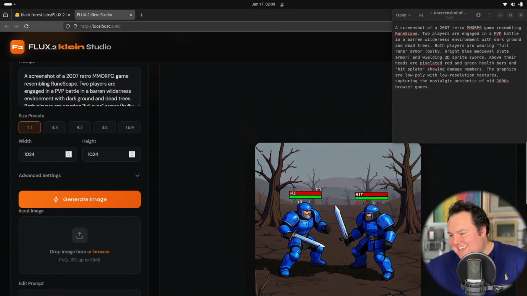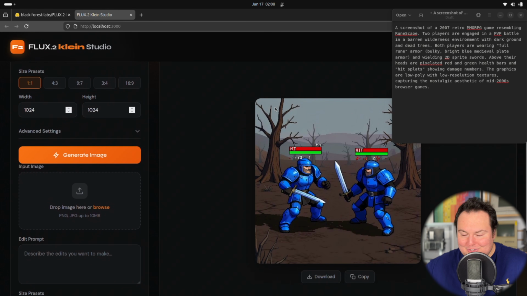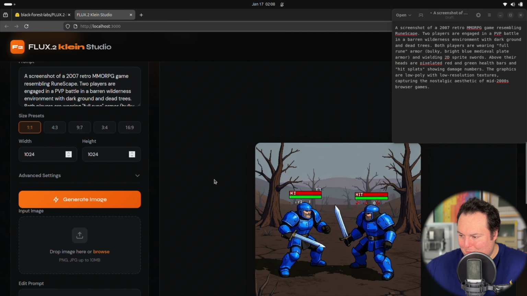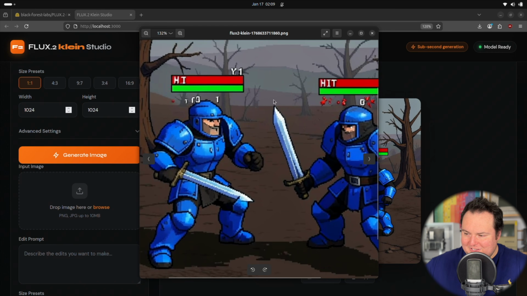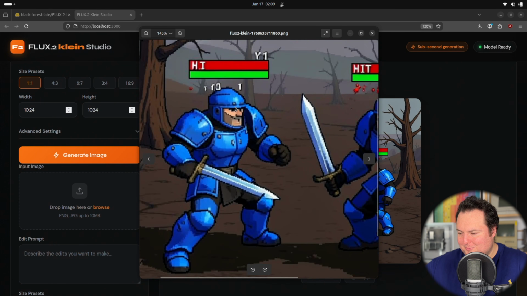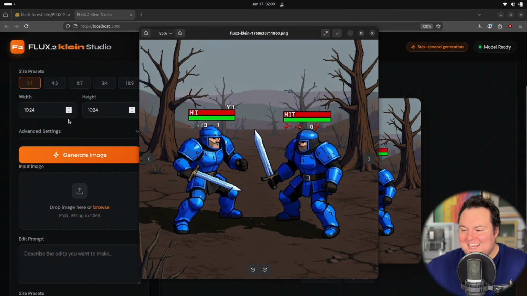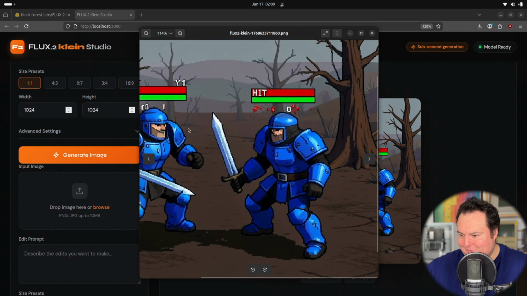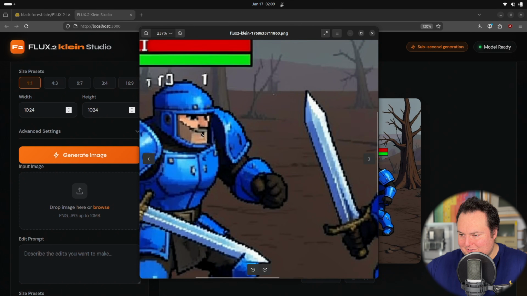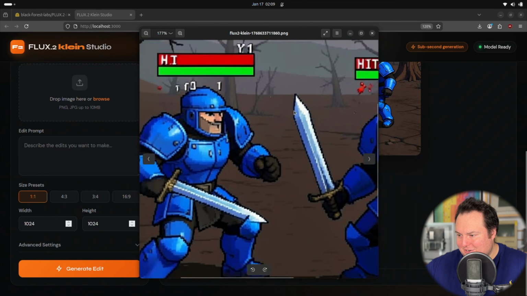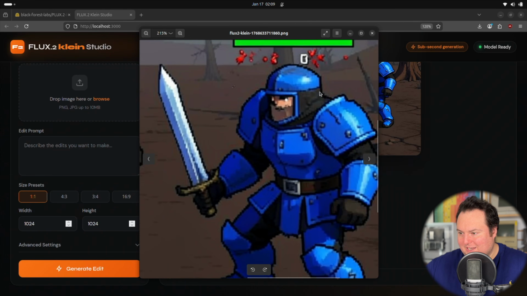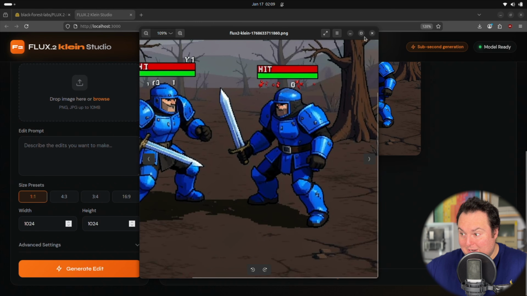This is not RuneScape looking, obviously, but it has captured the essence of what I suppose could be expected. It almost does look a little more like RuneScape 1 style. So there's some decent pixel artness to this, I suppose. That could also just be the quality degradation as you zoom in, but it is just generating in 1024 by 1024. And at least the individual on the left here does seemingly have a somewhat defined face, not so much the individual on the right, but perhaps that is because of the battle they're engaged in.